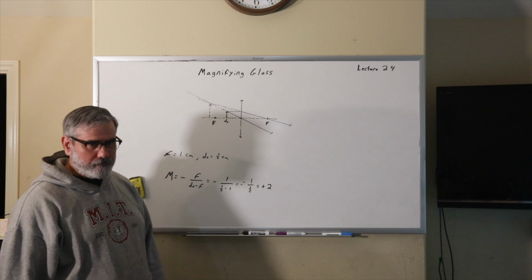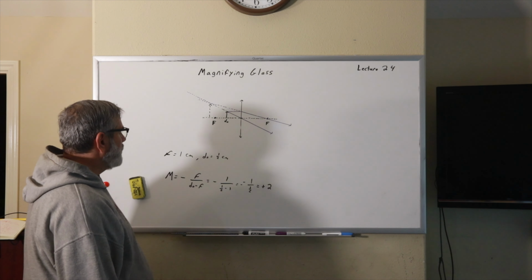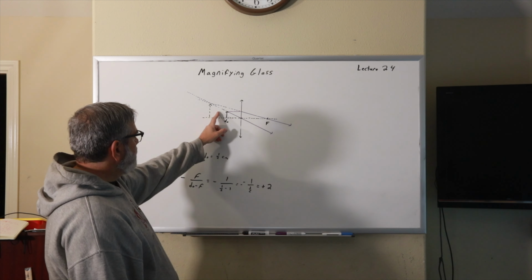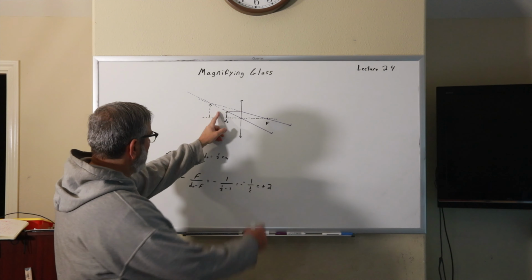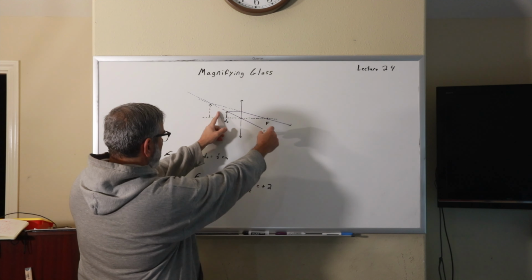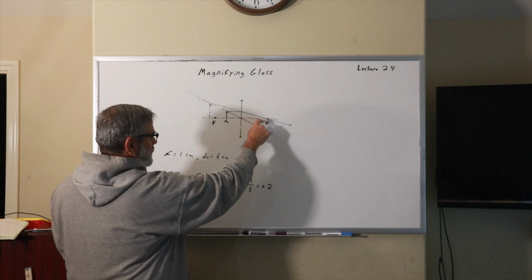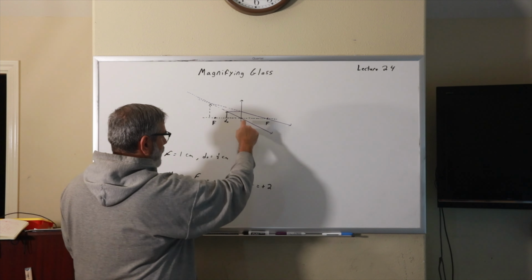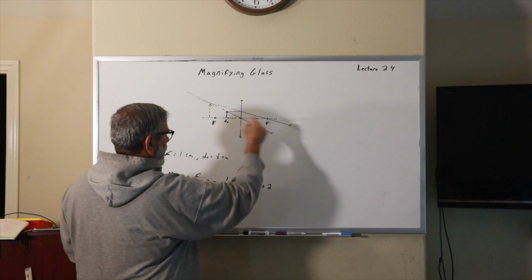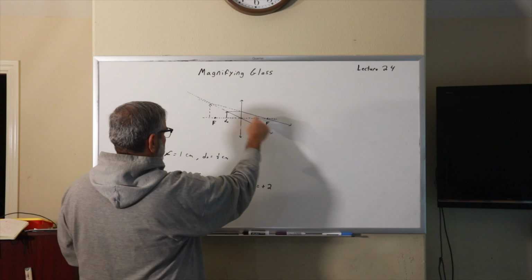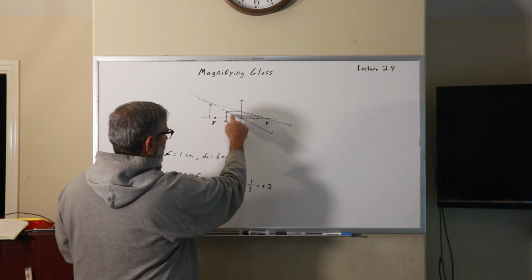Anybody? Well, we can either draw a picture or we can plug in some numbers, right? If we moved this back, what would that do to these rays? The ray going to the center would be closer to this line here. The angle between here and here would decrease, right? As I go farther away, which would cause this line to be moved back like this.